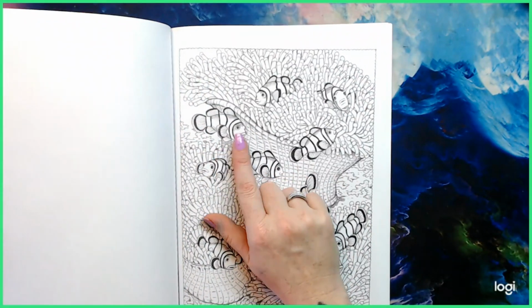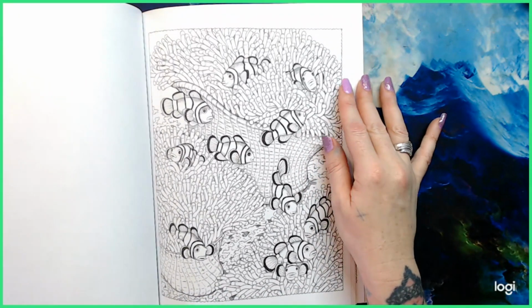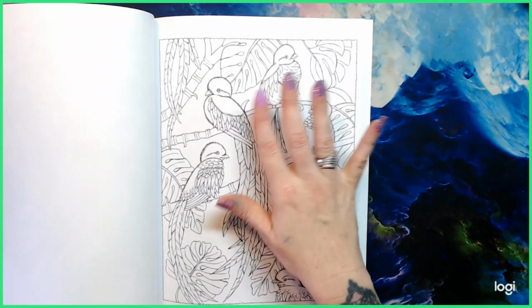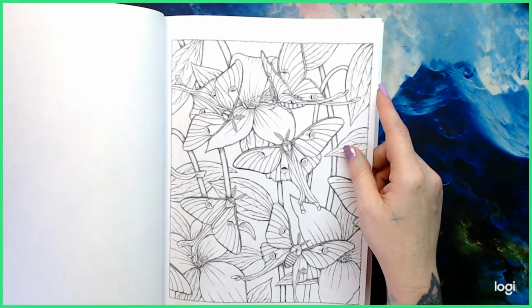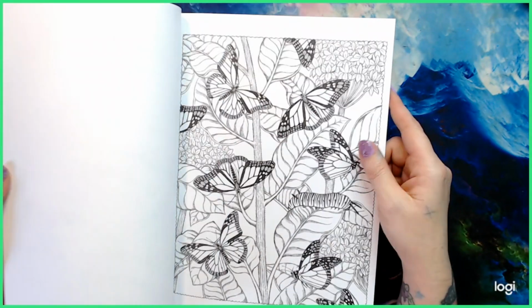And I know that she had done some collage with some of these little clownfish here and the anemones. But yeah, a lot of these books like this that have a repeated image in it over and over and over, I buy just for journaling reasons, the Lunar Moths, so I can just cut them out and use them.